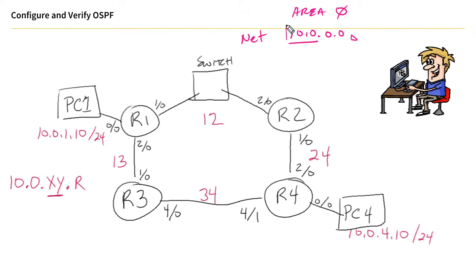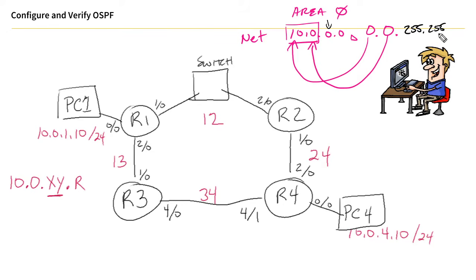And then if we want to match on these first two octets, in our network statement, we care about matching on the 10 and the 0. A 0 in the wildcard mask says we care about matching on that number. And for the wildcard mask, I'll put these in a different color. So a 255 in the wildcard mask says, I don't care what that third octet is. And a 255 in this last octet means I don't care what that last octet is.